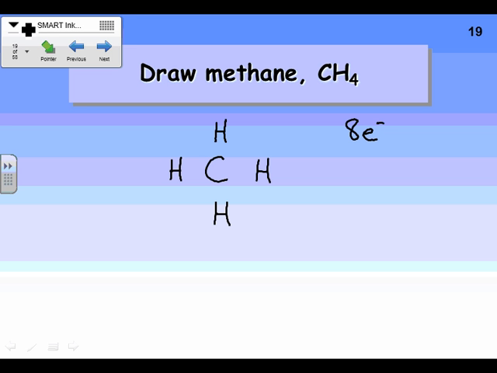So then I take those 8 valence electrons and I'm going to first use them to make bonds, right? 2 here, 2 here, 2 here, and 2 here. Oh, well, I guess we're done, aren't we? Because we just used up 8, so there are none left. Is everything happy? Yeah, everything's good. Carbon's got 8 around it. Each of the hydrogens has 2.